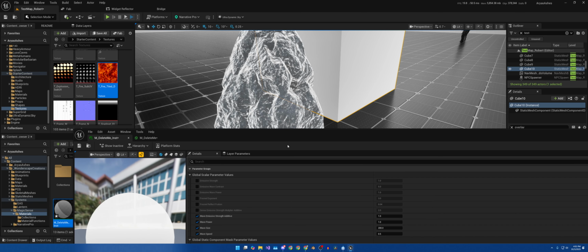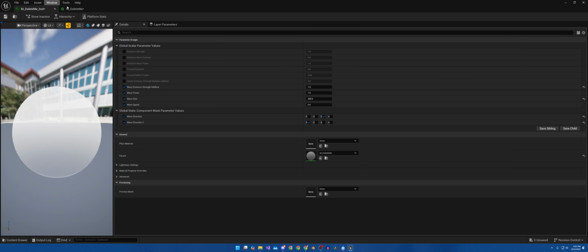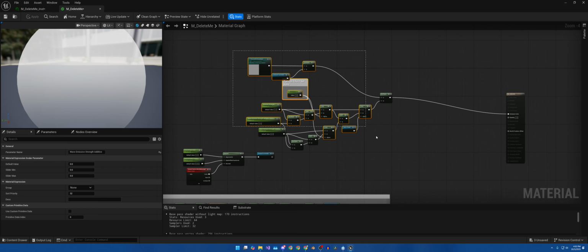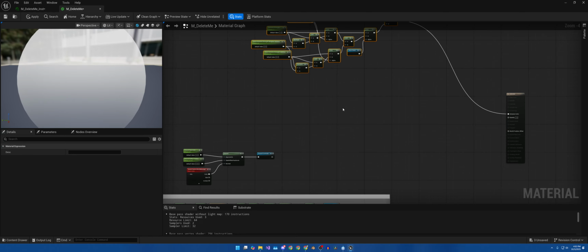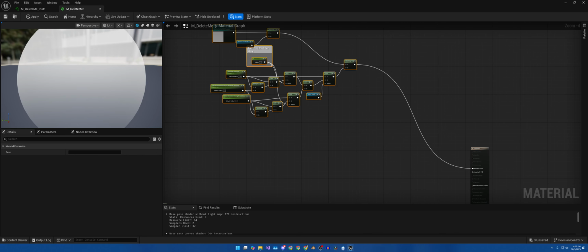So for emissive, we are done. Just the emissive part. We still have the other two that we need to do. So I'm going to move this out of the way so we can work on other things, because we need to get the opacity working how we want.